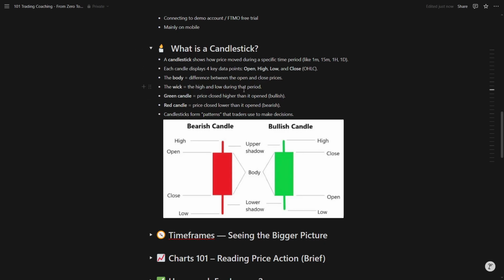All of these levels can be used by traders to predict the future of price, or used as key levels. For example, one key level I use is basically you go into the daily time frame. We're going to get into time frames soon, but I'm just going to explain it very quickly. You go into the daily time frame and you mark out the high and the low of the previous day's candle. Do you get it? Yeah. These, the high and the low, can be used as key levels. So you want to see how price reacts there, and depending on how price reacts there, you can look to take a trade. It's very, very simple stuff.